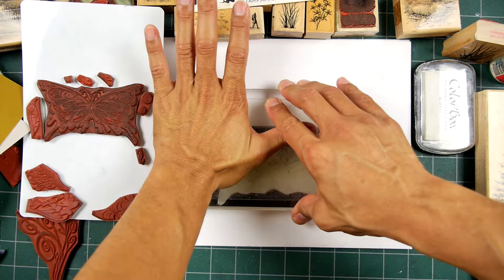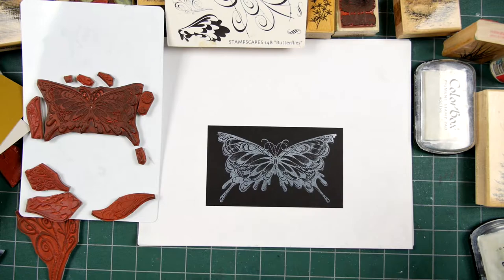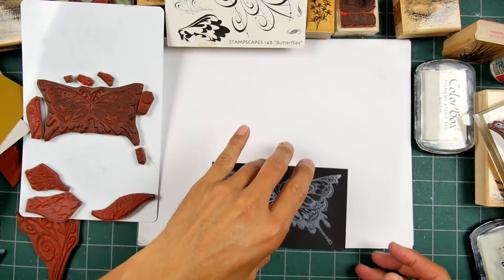Okay, this is a butterfly design that I did for a t-shirt design. I don't remember which convention it was for, probably around the 18th or something, the Carson Stamp Convention, but it was around there.